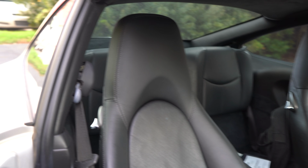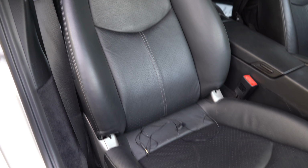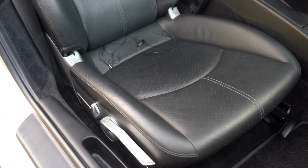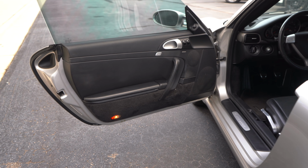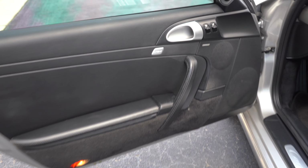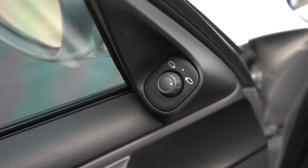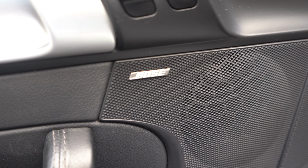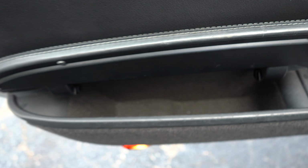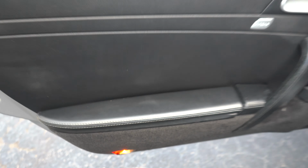Now talking about this interior, we have these nice leather seats here. Only slight bits of wrinkles here and there on the bolsters, but for the most part, they have aged extremely well. It's a very clean car. The Bose audio system sounds pretty average, but it's not the most terrible audio system out there. You do have a little infotainment here. Many people like to upgrade this to an Apple CarPlay, Android Auto type of system, like an Alpine or something. You have a few little sticky buttons and knobs here. That's the only real detriment I've noticed, but not really a huge deal. You can always get a new one from eBay.